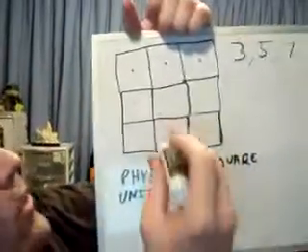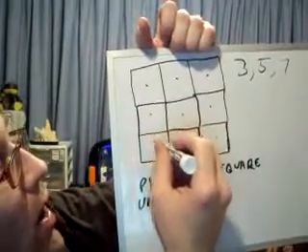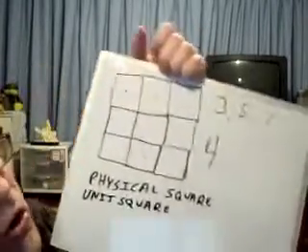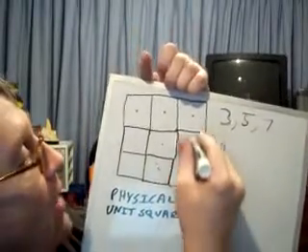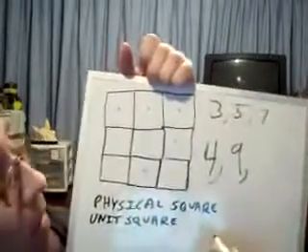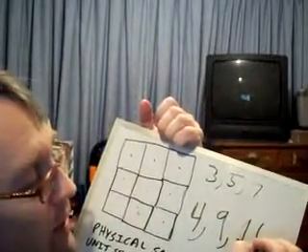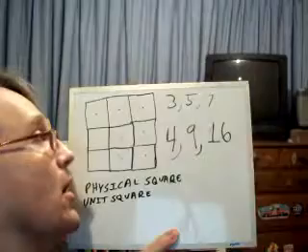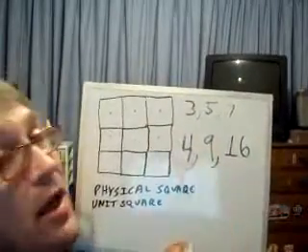Okay? What is 3 plus 1? Well, it's 4. So we added 3 unit squares to this one physical square, and therefore we got the number 4, which is 2 squared. When we added 5 more to these 4, we got 9, which is the next square. And of course, if we do the 4 by 4, we get 16, because 7 squares plus 9 squares is going to be 16 squares. So as this number goes up, so does this.